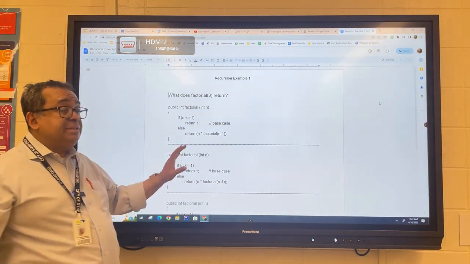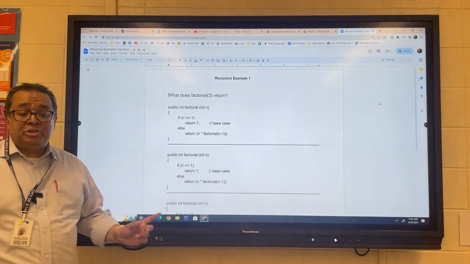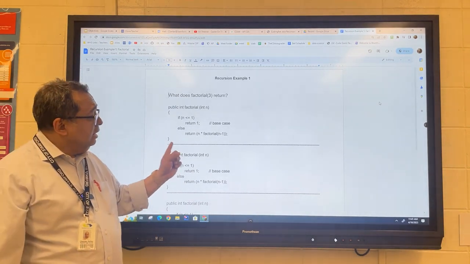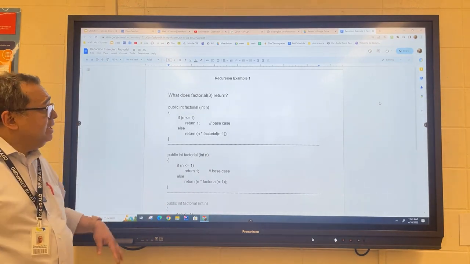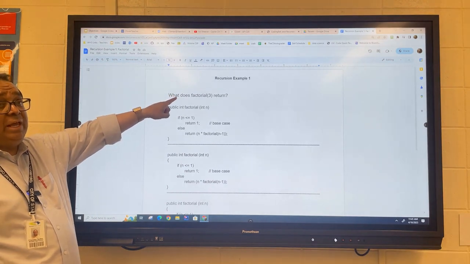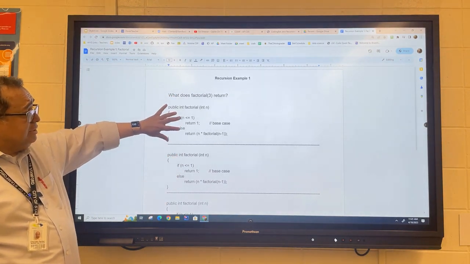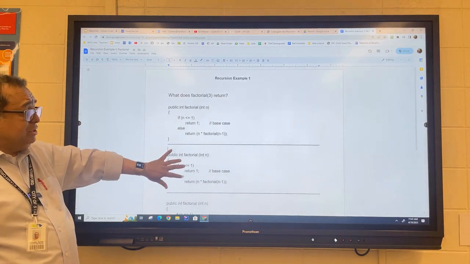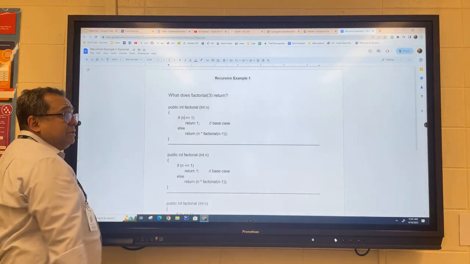Okay, so this is the paper that I just gave you. And what you want to do, the paper pusher, first thing they have to do is separate where it's been cut. Just finish cutting them up so that you have 4 of them. And then the first one right here has the problem statement on it, factorial of 3. And then you can see these methods are identical. So you can use the definition of factorial, definition of factorial, definition of factorial. Here's the base case. Here's the recursive case.